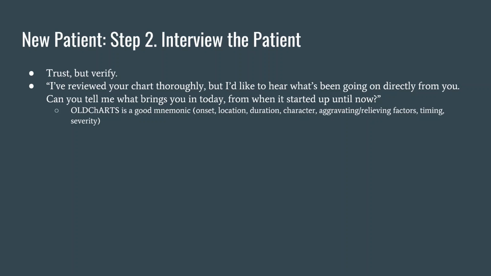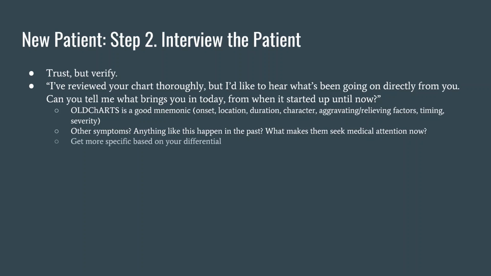If you need to follow up with other things, think of what comes to mind about what you want to ask. If you can't think of certain questions, OLDCHARTS is a good mnemonic. It stands for onset, location, duration, character, aggravating and relieving factors, timing, and severity. Other good questions to ask are about other symptoms they might be feeling or have experienced, whether anything like this has ever happened in the past, and what makes them seek medical attention now.